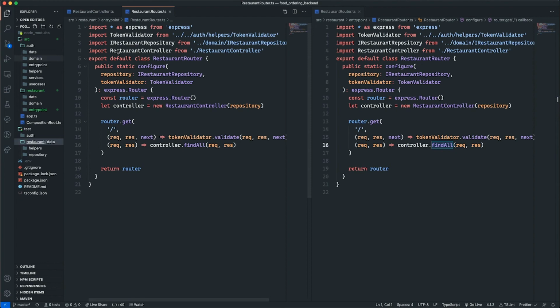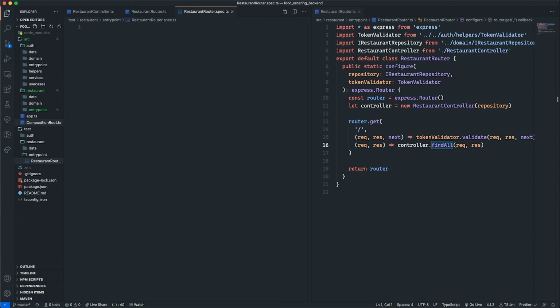Here I'm going to create another folder, entry point, and inside entry point, that's where I'm going to do my test. Restaurant router spec. This is where my test will be done for my router.